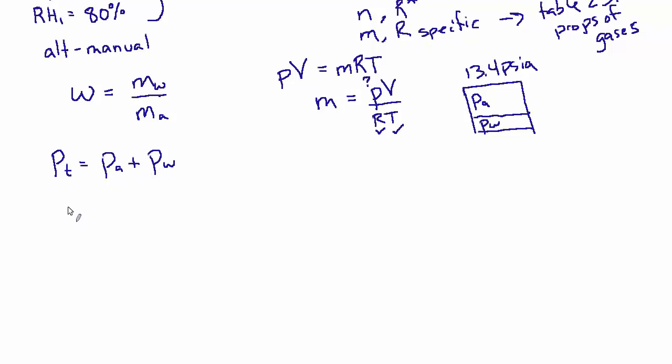Now another thing we want to remind ourselves of is the definition of relative humidity. And I'll go back to using the, sometimes I write RH, but in a lot of the textbooks, they use the Greek letter phi to represent relative humidity. So this is a number from zero to one. And it's defined as the ratio of the partial pressure of water divided by the maximum partial pressure that water can have at a particular temperature, which we call the saturation pressure. That's the partial pressure for when air is 100% humidity. So that's PSAT at some temperature. In this case, the temperature of the air is 85 degrees Fahrenheit. And that's a number that we can look up in the steam table. So go to the MERM app 23a, and you'll be able to find this value. And you may have to interpolate because again, it's every two degrees. So 84 and 86, and then take the average, no big deal.